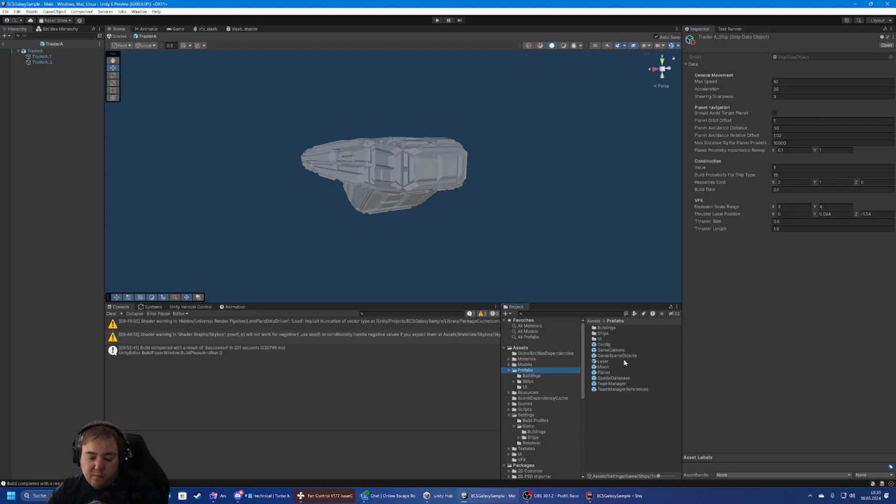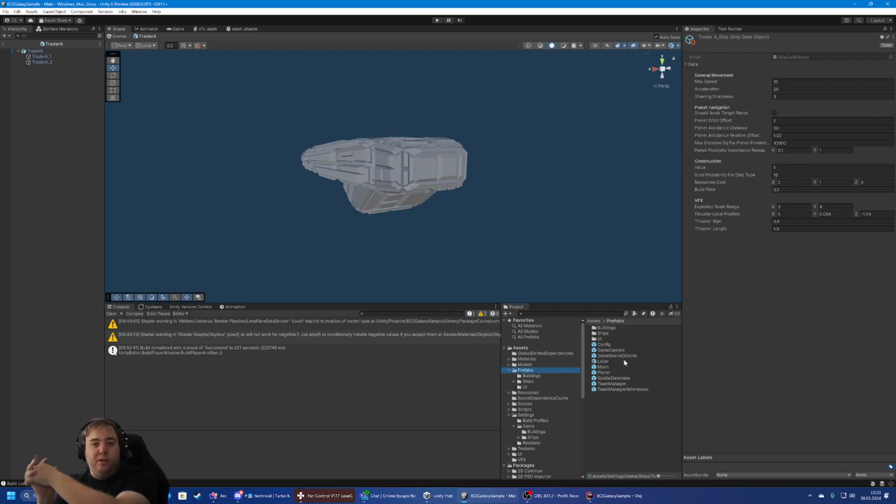I've been struggling with that kind of stuff in my own game as well. Do I use scriptable objects for my data, or do I just use prefabs as my authoring system?